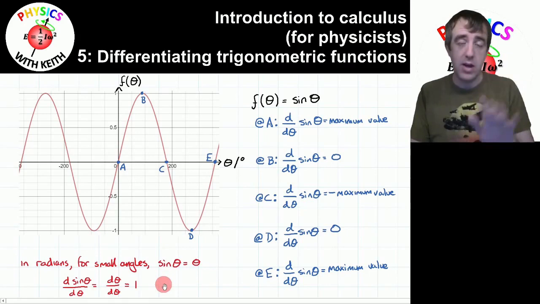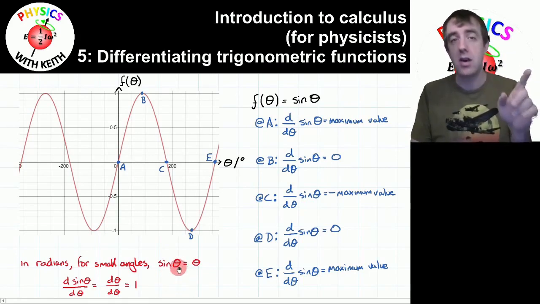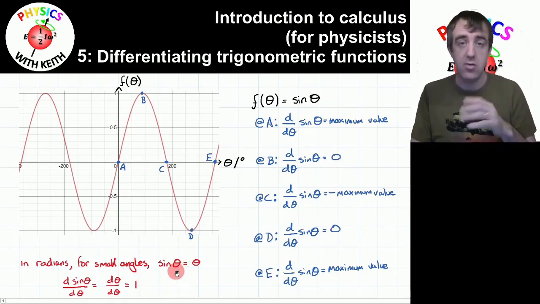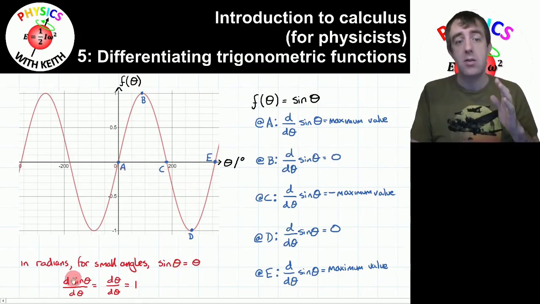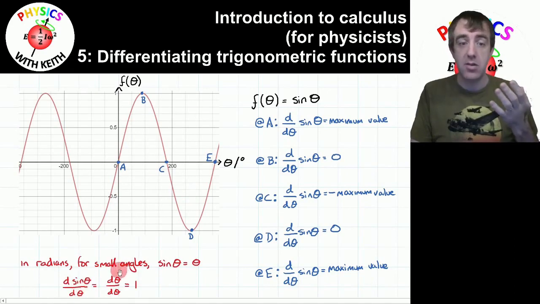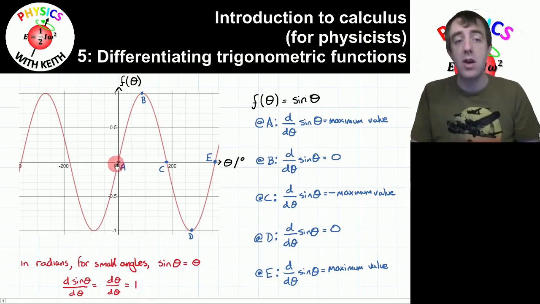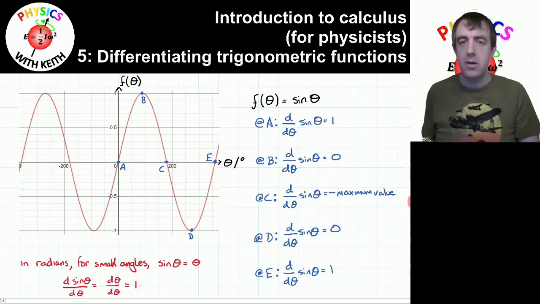We're going to use this small angle approximation, that says that theta gets closer and closer to sine theta as theta approaches 0, to find the gradient of the line at point A. Because d sine theta by d theta becomes d theta by d theta. Dividing anything by itself is just 1. So the gradient of the line through the origin here is 1. So this maximum value is 1. And that means this maximum value down here is 1 as well. And this value here, well, it's minus the maximum. You can see this whole function is symmetrical around point B, so this would be minus 1.